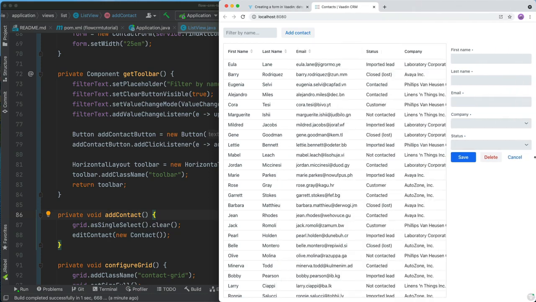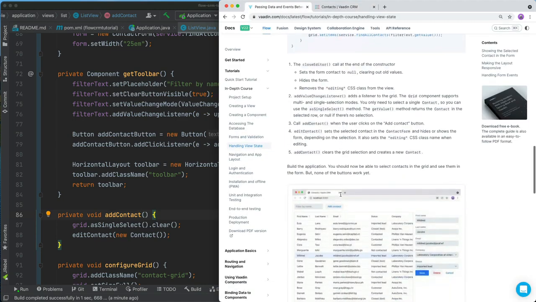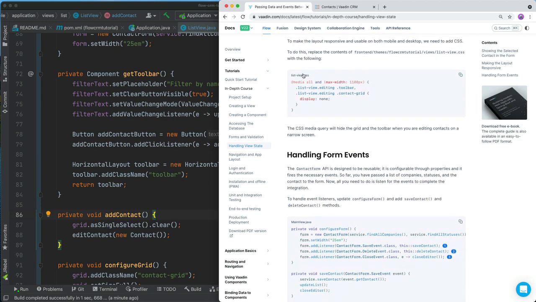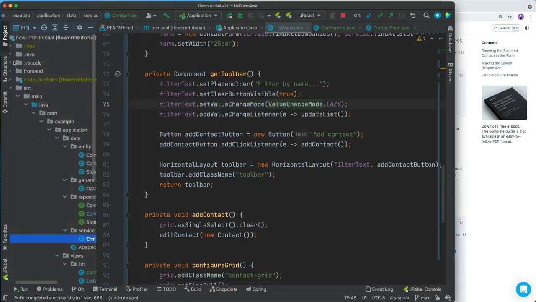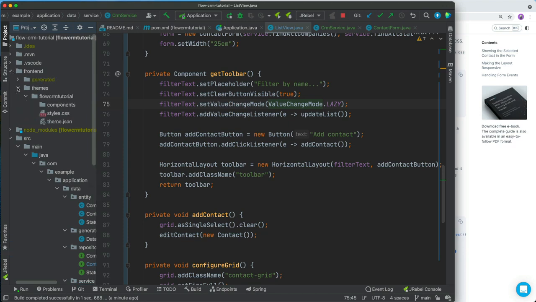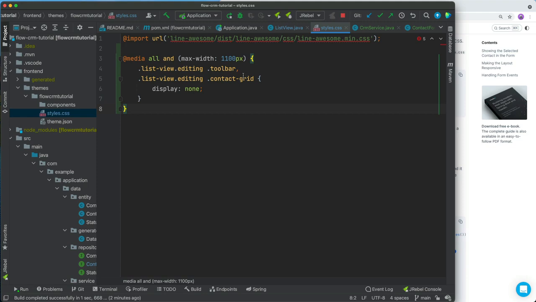So for that, we can add some CSS. And again, we're going to cheat a little bit and go to the text version and copy those styles. So we're going to go here. We're going to copy these, and we're going to put them in the theme folder. So we're going to go into the front end directory to the themes and select the style CSS here. Right now, you can see it's only pulling in some icons, and we'll add our own style here beneath that.